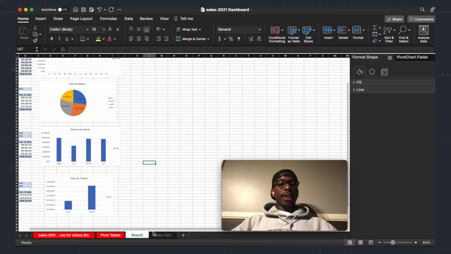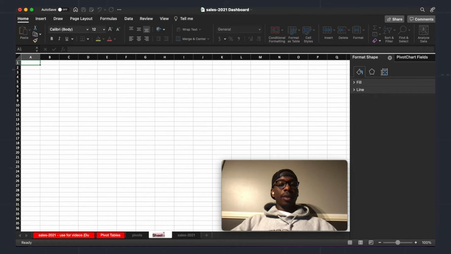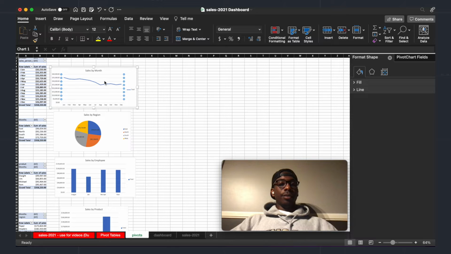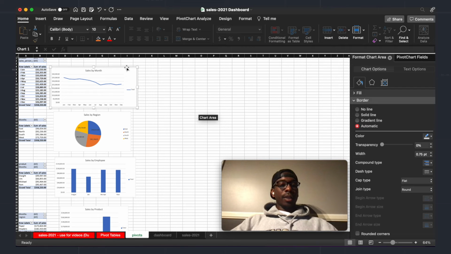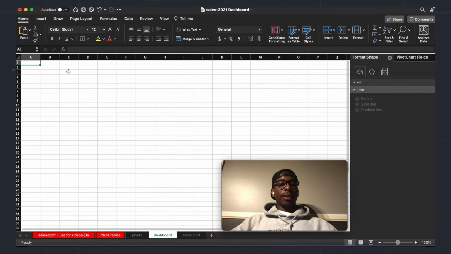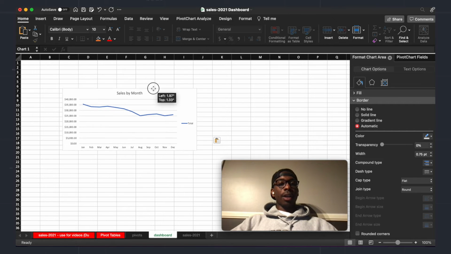So the next step here, I'm going to name this and just make this pivots so we don't get this confused with the previous pivot table. Add a sheet, name that dashboard. And the next thing to do here is to select this chart. And again, I'm going to use the hotkeys to cut this. So what I'm going to do is Command X, because I am on a Mac. Again, on a Windows PC, that's simply going to be Control X. Come over here to the dashboard, Command V, or Control V, depending on, again, your operating system.